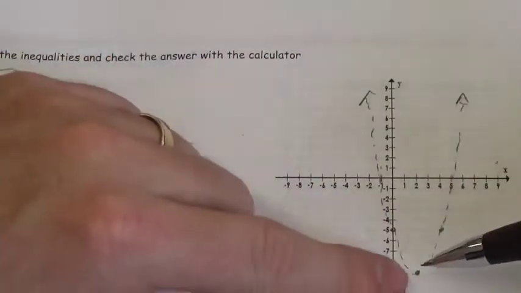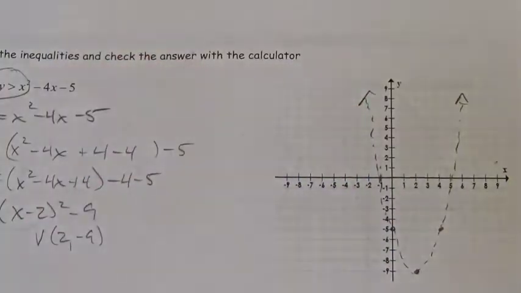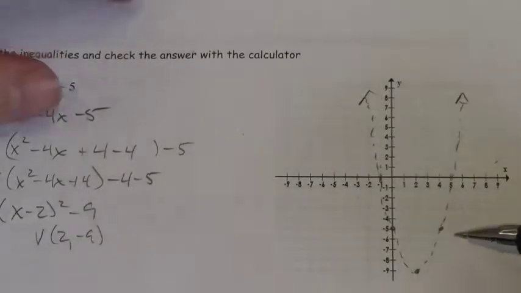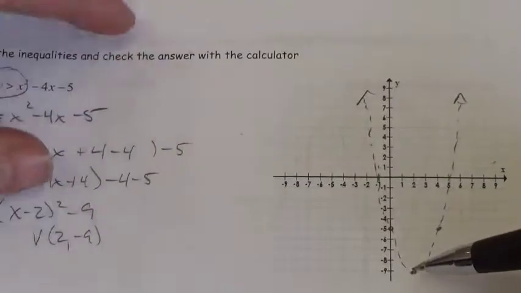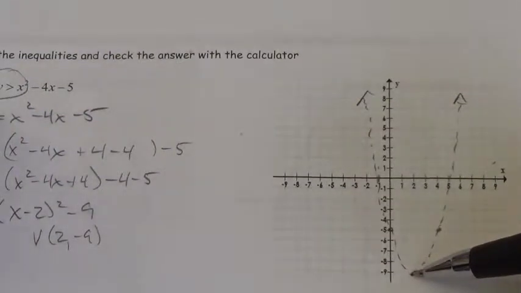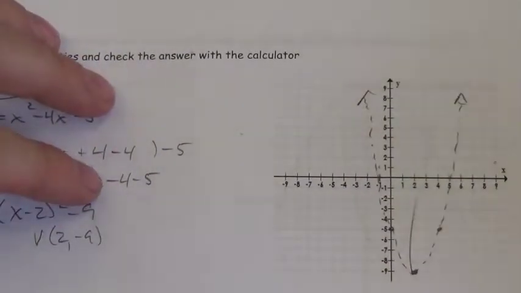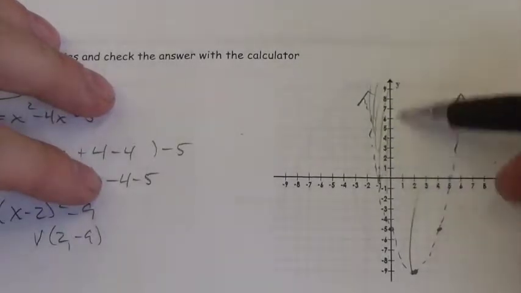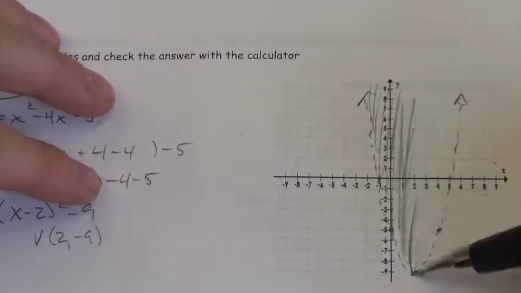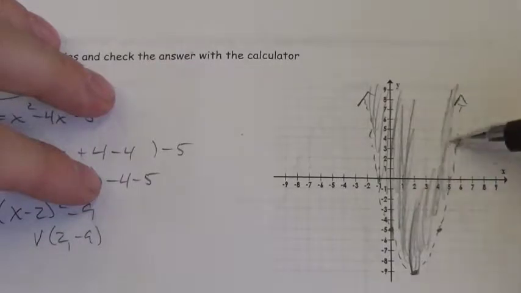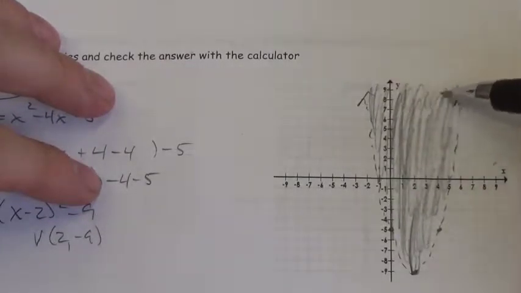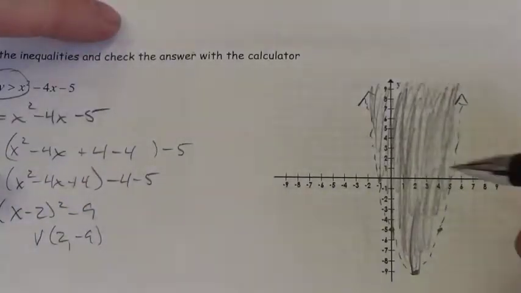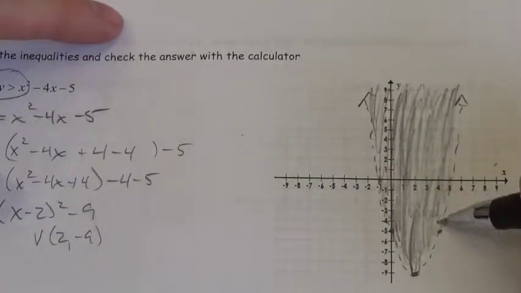Now, when you start getting a really, really steep line like that, I know that it becomes hard to tell where above is. So what I would do here is pick the one point where above and below are abundantly clear, and that's the vertex. So if I want to shade above the vertex, that's up here. That is going to give me this area right here. If you want to describe it this way and say it's within the parabola, okay, but it really is above the parabola. Okay? So anyway, hopefully that gives you a sense of how to do that.